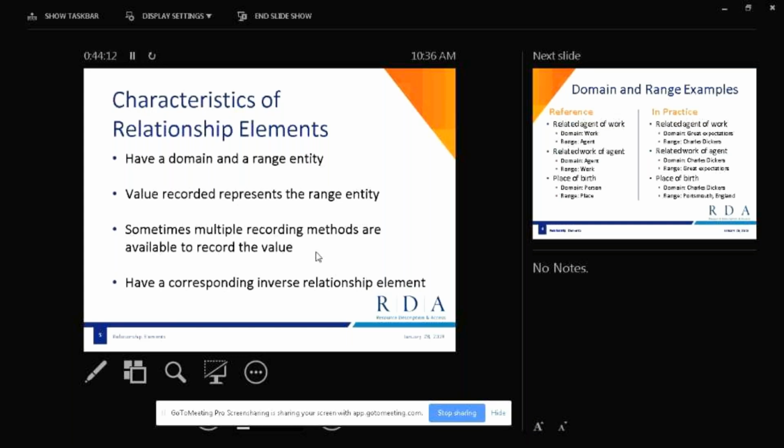So relationship elements will all have a range and no other ones will. I'm looking at Gordon because I'm thinking about some things we discussed, but yes. So let me take an example of a non-relationship element, language of expression. Okay, so the domain is expression. The language of expression describes the expression. What would be the range? Like English. What kind of RDA entity does that conform to? When it's a term that's being used for a language, it doesn't. So it's not a relationship element.